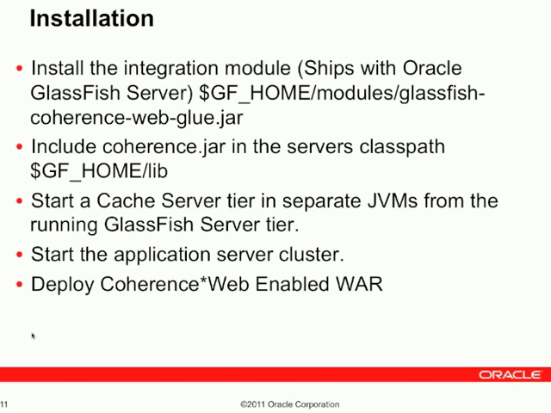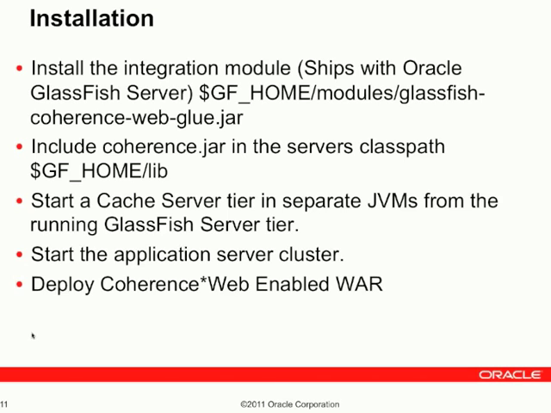Then you're going to package up your application and deploy it to the Oracle GlassFish server, and the cluster is optional, and I'll try and talk a bit about that in the end. Then you're going to start up a cache server tier running Oracle Coherence cache servers, and then you're going to deploy your Coherence Web-enabled WAR or EAR file. Obviously, you must start up an Oracle GlassFish server instance.